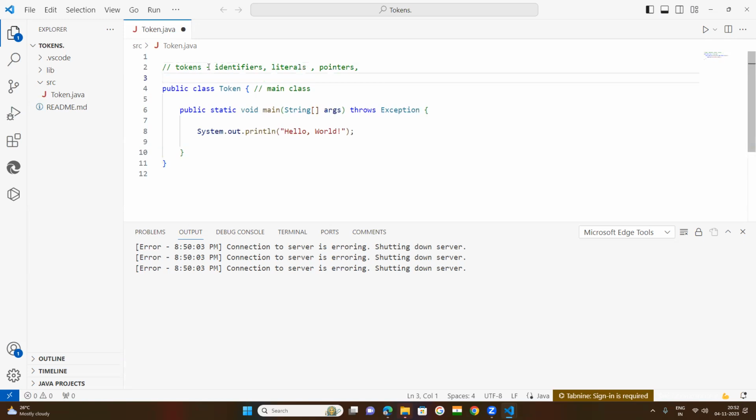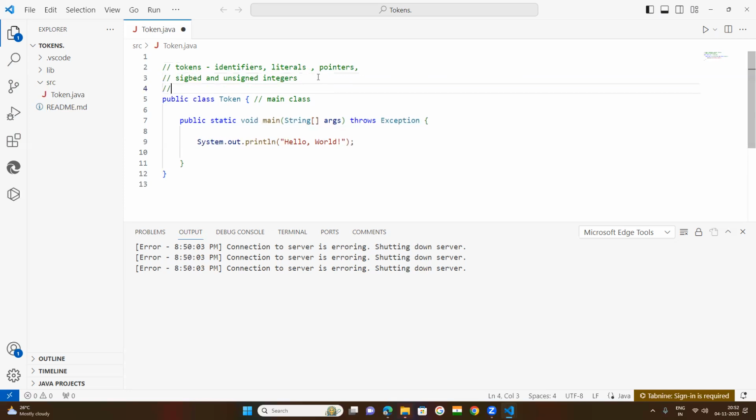Next we will study in this period signed and unsigned integers. And the next topic: in this period, I want to cover two's complement. I want to cover these topics in this period.